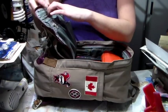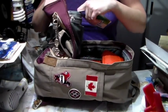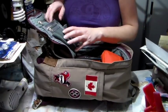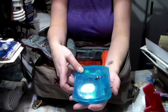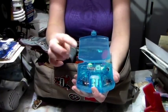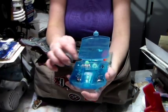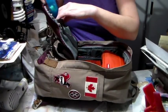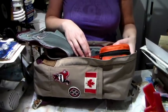So yeah. And here in the pockets I've put some moist wipes, just because if I make a mess while I'm at work, I can wipe down my hands and stuff. In here I've got a tiny little UV resin kit. I'll be honest, I haven't really used it. I purchased this at Target some time ago. I just thought it was so cute. It's got a little stapler and everything, but so far I haven't been using it. So that one is in there, but it's not being used.